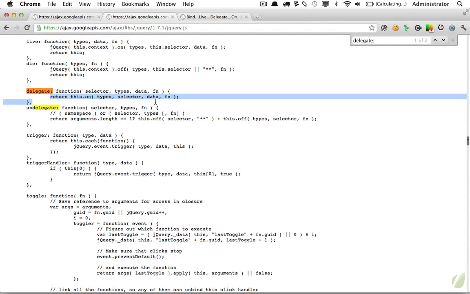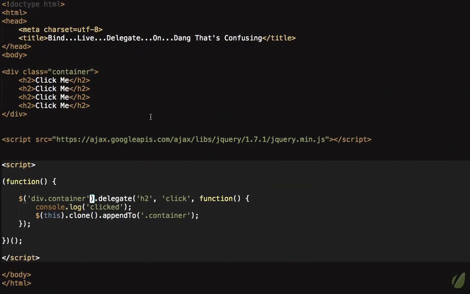It's mimicking that API. So the takeaway is, when you're reading tutorials or watching older videos, if they use bind or live or delegate, that's okay because with the current code, they're all pointing to the on method. But for your projects and all future projects, don't worry about using live or delegate, just stick with the on method because that's what's being called behind the scenes. So you might as well save yourself a method call.